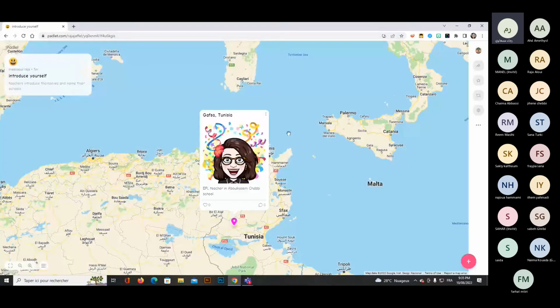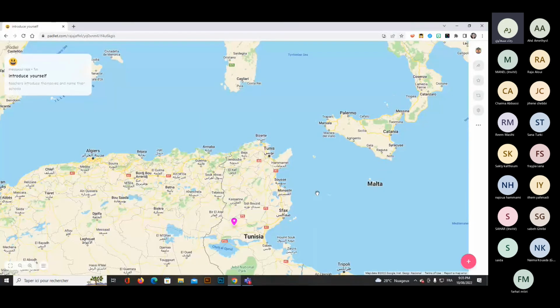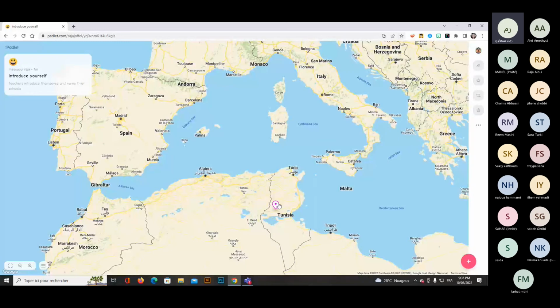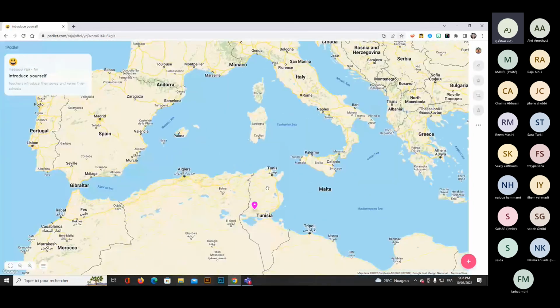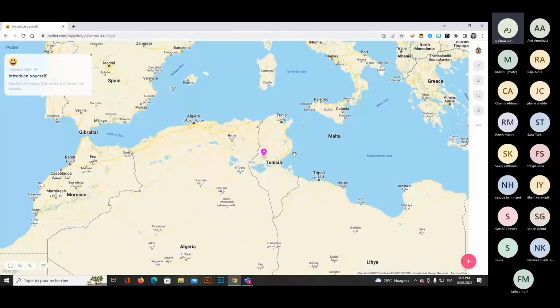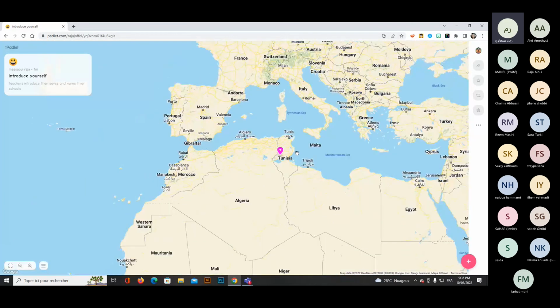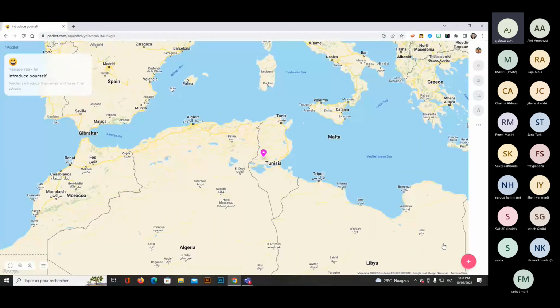So I will wait a few seconds for you, okay, to add your location in the map. Try to take part in that to check if it is clear. It is. Okay. At the same time, if you have any questions, any clarification, go ahead. The floor is yours. We almost finished with this session. So waiting for you.